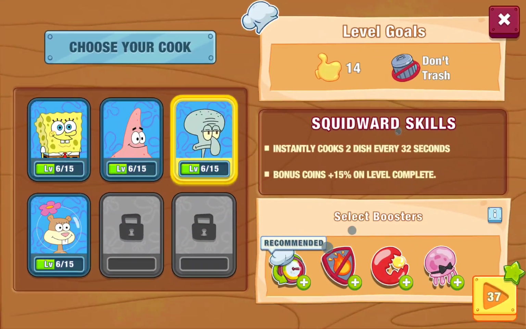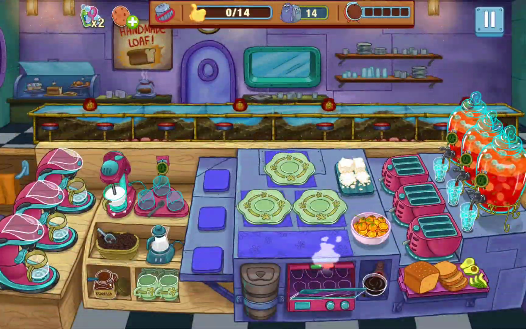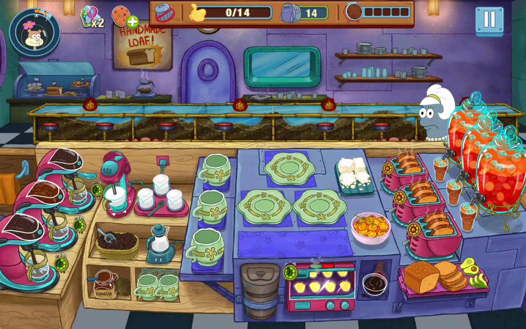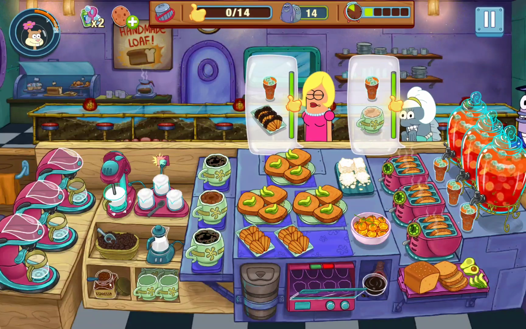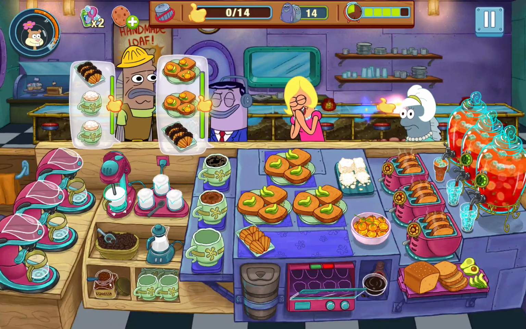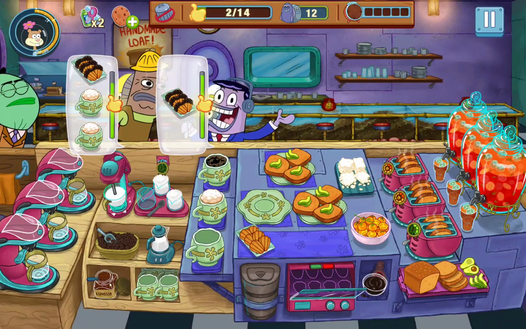But we don't have any. Don't trash. Okay, how about this is hard. We're gonna lose it. Here, let me try it. I'm gonna do this one all on my own. Here, let's see. All right, everybody. Let's see. Oops. I realize that I cannot trash.